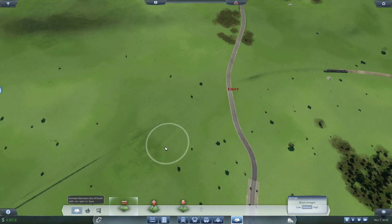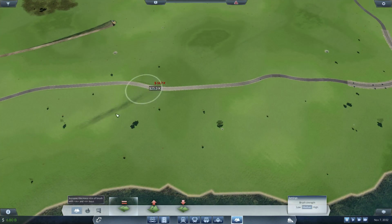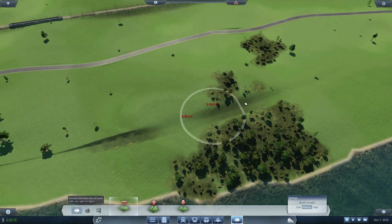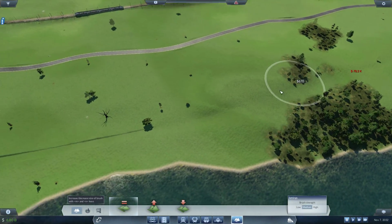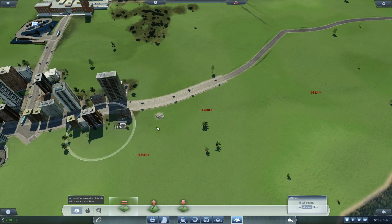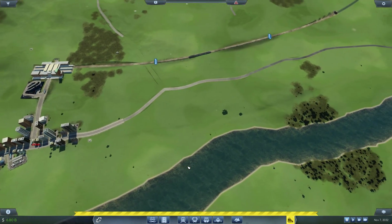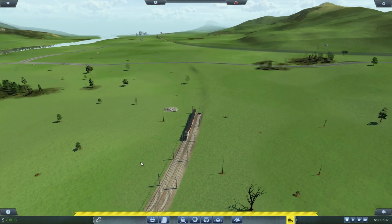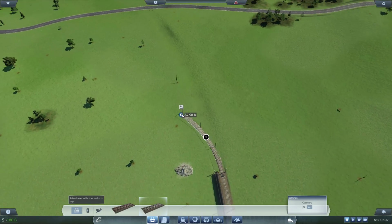Okay, now we have to fix things up, make it look pretty, make sure there's no evidence that there was a station here at all, although that would be very hard in this part. Or not really. Interesting. Okay, we might not be able to bring back the trees, but the landscape, as far as we're concerned, didn't exist at all. Nice. Alright, so from here, we want to connect there. Okay, so let's just try this one.